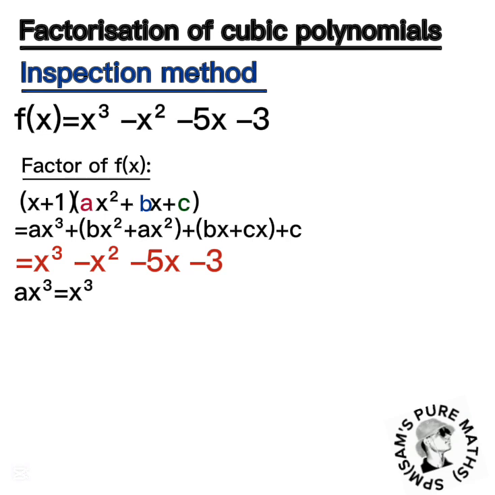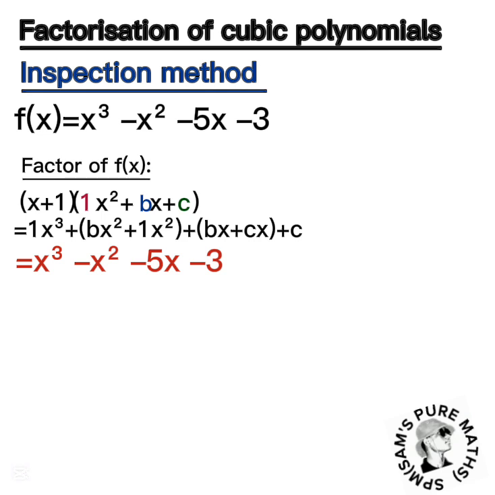Okay, we can use this to find the value of a. Which number can we put on a to make this equation valid? We can only replace it with 1. 1x cubed is the same as x cubed. So a is 1. Since we found that a is 1, let's go back to our cubic polynomial to replace a with 1. We are done with finding the value of a. Now let's go and find the value of b and c.